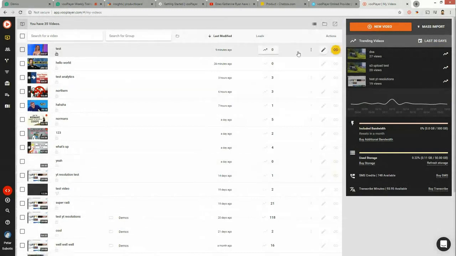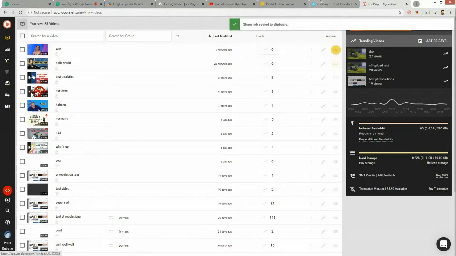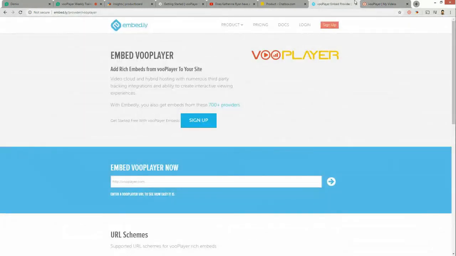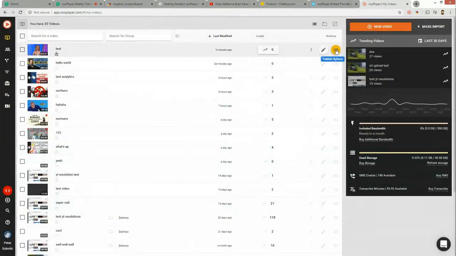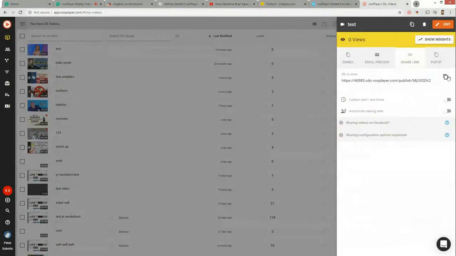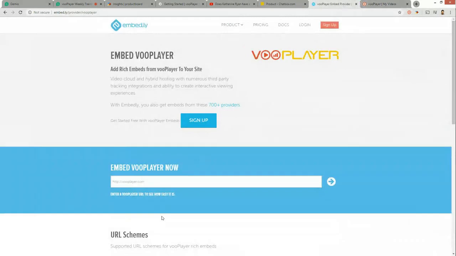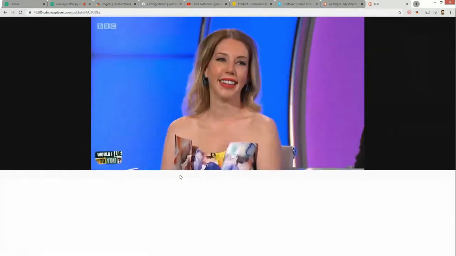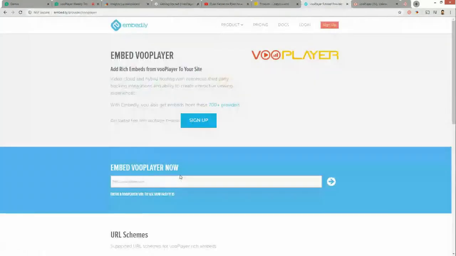So say I take the latest one that I just made and I'll just come over here and copy the share link to it. And that's the same link that you get over here from the publish options. When you go to share link, that's that link. So that link within itself, even though when I open it up in a browser, it loads up this page where you can play the video and see it and all that fun stuff.